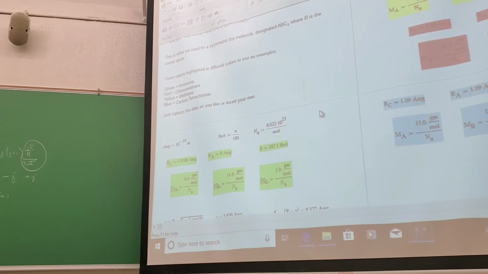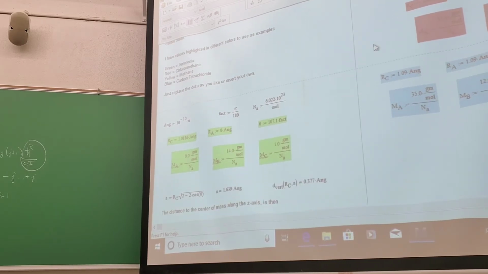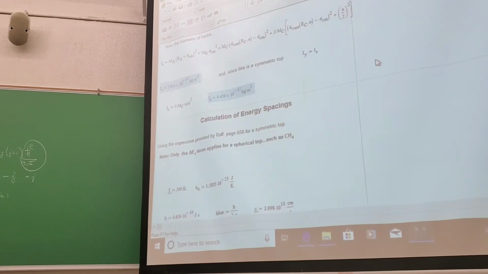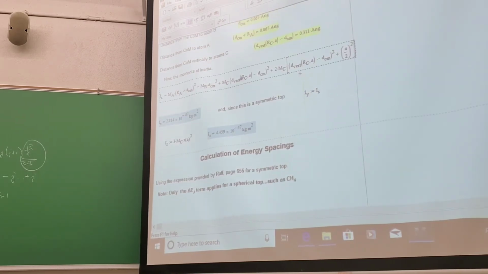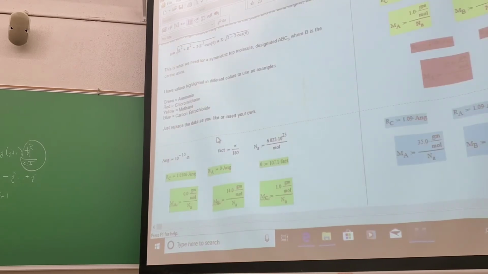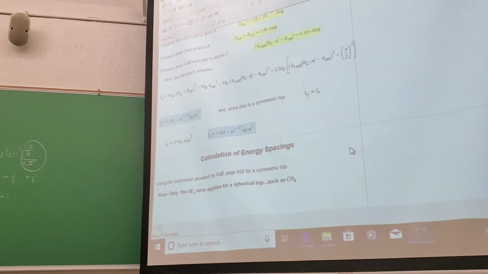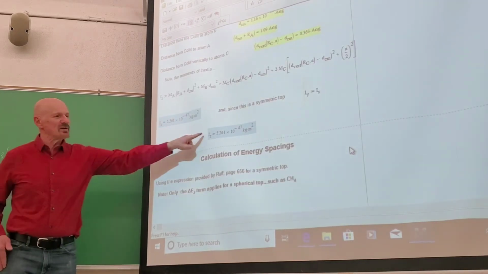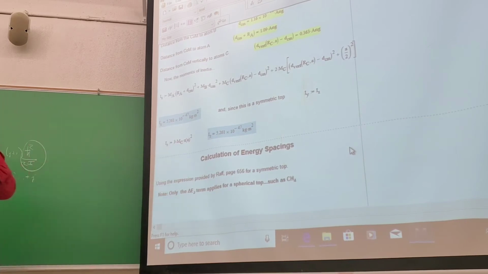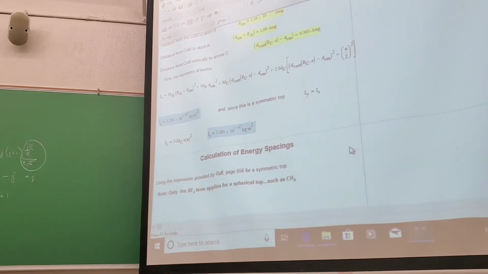So to transform any of these, let me go first to the ammonia. Here are the 2 moments of inertia that are produced within here. Let me just change the ammonia to the yellow, the methane. So I'll just bring these down into here. So there's the methane. And if you look at the moments of inertia, they're now identical. Spherical top comes into play there. Put those back in play.